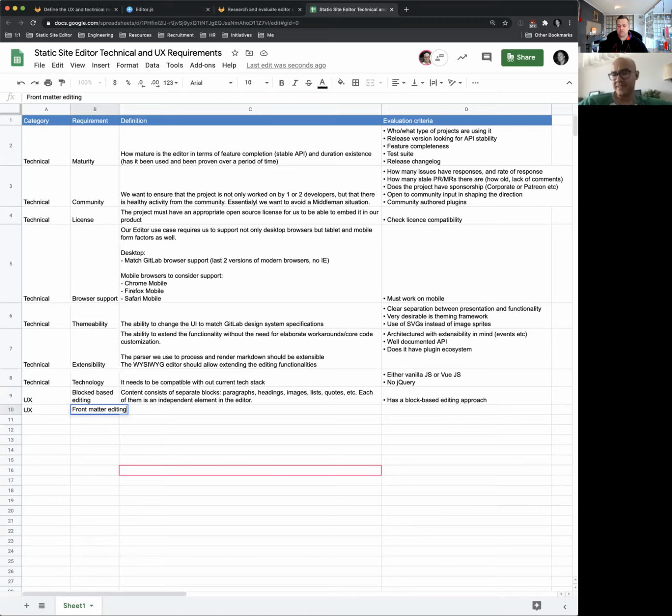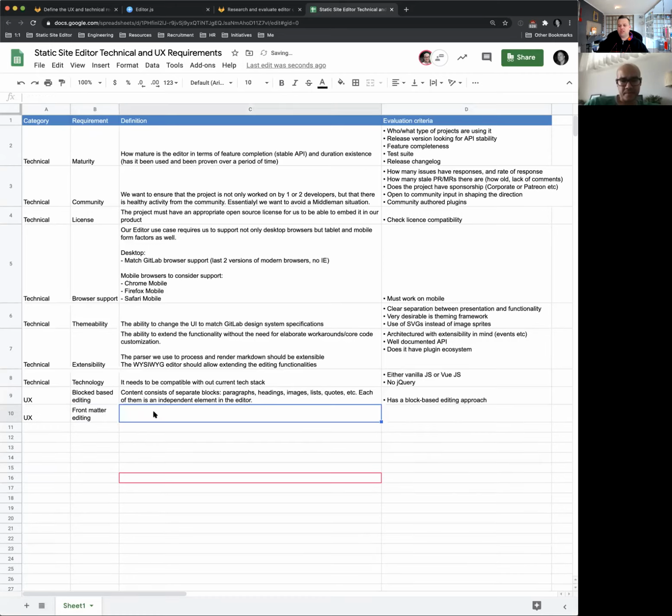That's right. So I think this is more related to the extensibility part of the tool. What we really need is to be capable of removing and hiding the front matter, and just manage it, having the capability of managing it wherever we want. Okay, but I don't think we need to specify it as a UX requirement at all. No. Yeah. Okay.